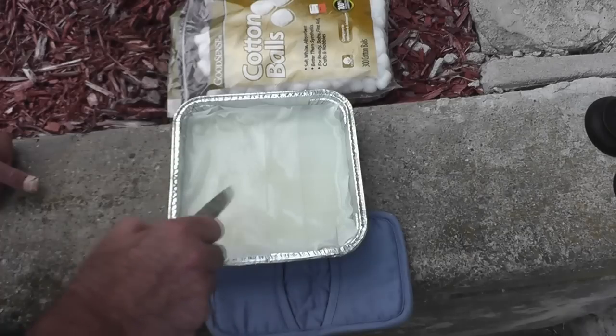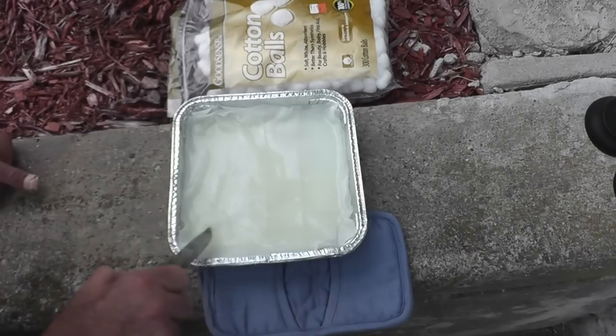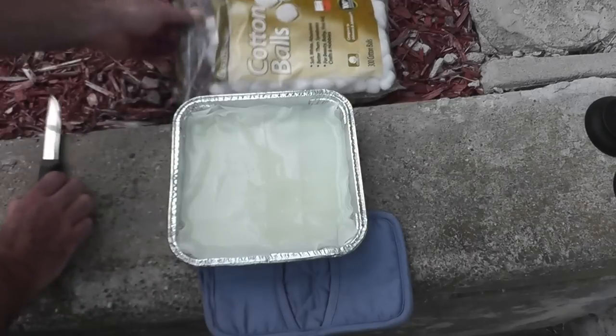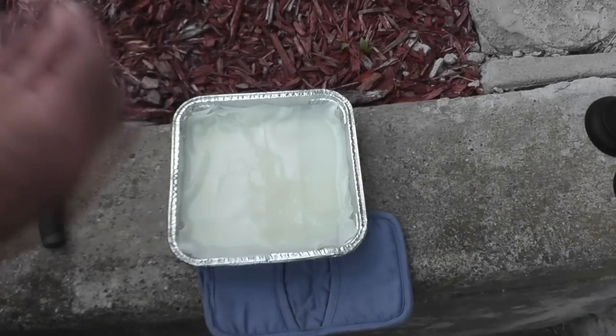And now we have a nice puddle at the top, and we'll layer our cotton balls along that and let them cure. And we'll just do it so the cotton balls are half submerged, half sticking out, because we want something to ignite.